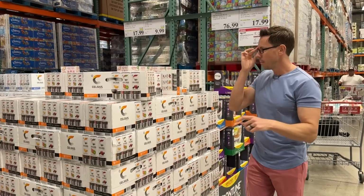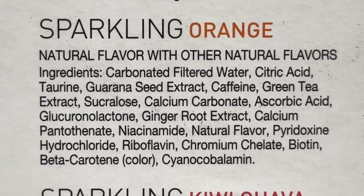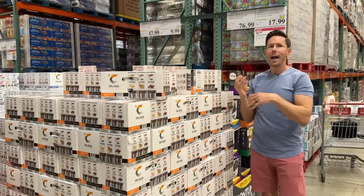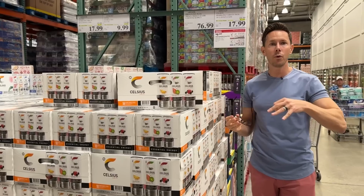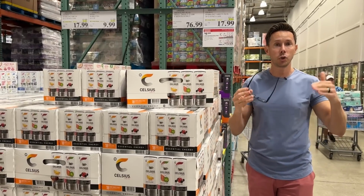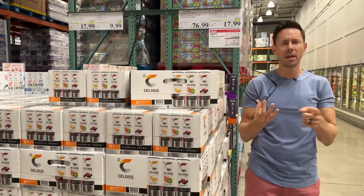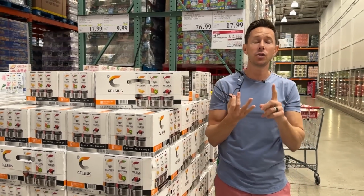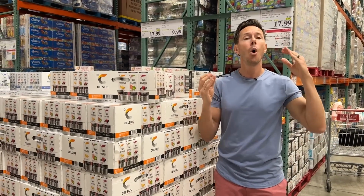And a lot of them will oftentimes use one of the worst sweeteners on the market, sucralose, AKA Splenda. I don't know why people aren't just using stevia and or monk fruit, because those are natural sweetener alternatives. Sucralose is a man-made artificial one. Think of things like Splenda, Sweet'N Low, NutraSweet. Those are all artificially made, man-made, horrific sweeteners.